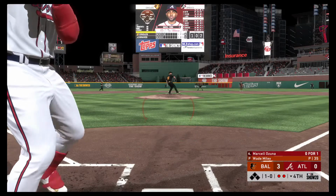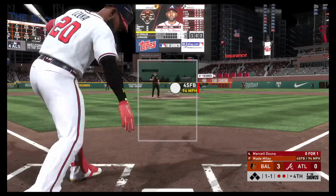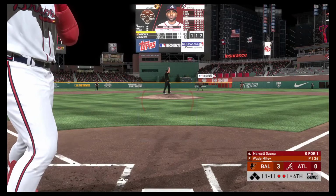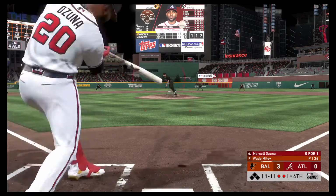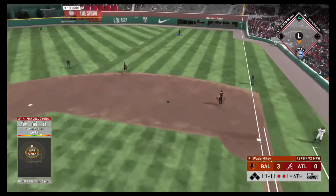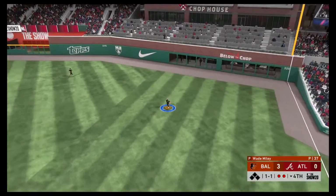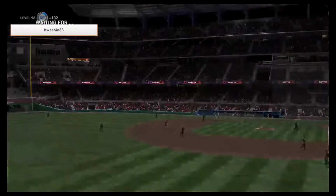Miley has his target. Here's the pitch. Good zip on that one as he just throws it by him for strike 1. Looked like he was going to wait him out, see if he was going to come over the heart of the plate. Well, newsflash, he is, and this hitter's going to adjust his batting gloves, and he better be ready in the box. And he'll get there in plenty of time.